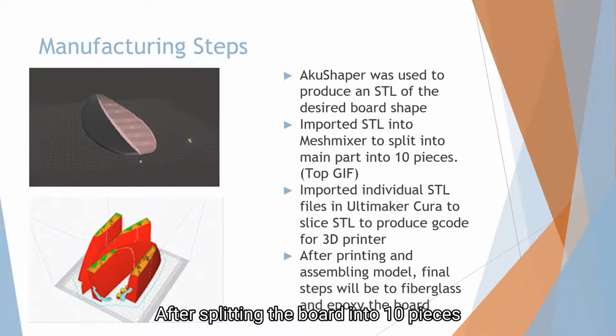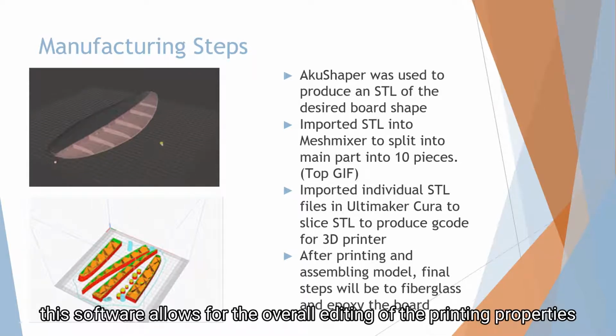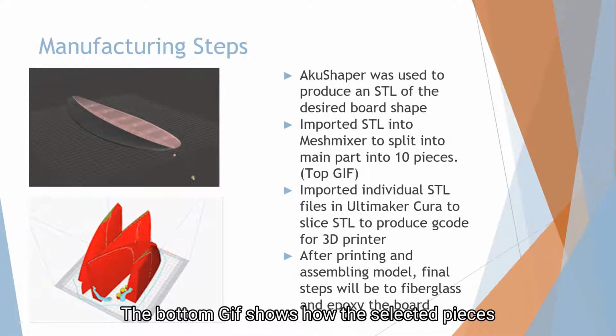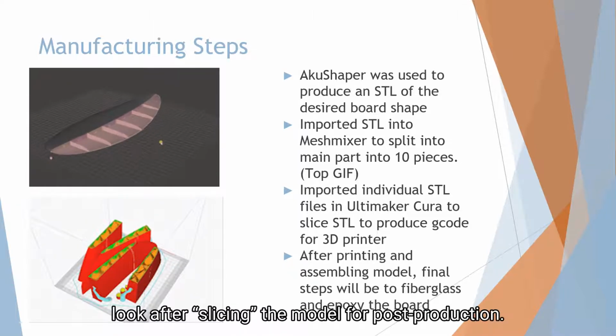After splitting the board into 10 pieces, the files were imported into Ultimaker Cura. This software allows for the overall editing of the printing properties of the model and production of G-code for the 3D printing. The bottom GIF shows how the selected pieces look after slicing the model for post-production.